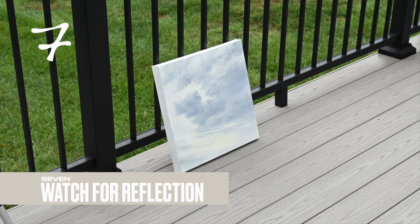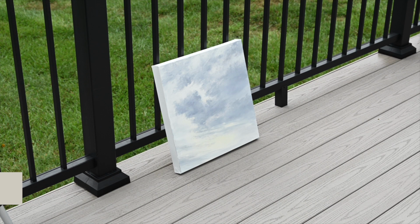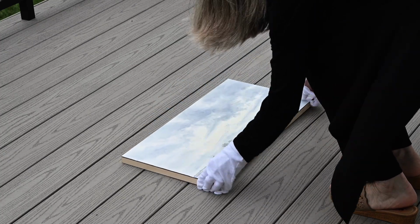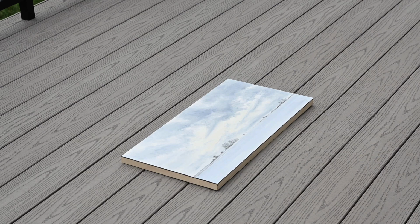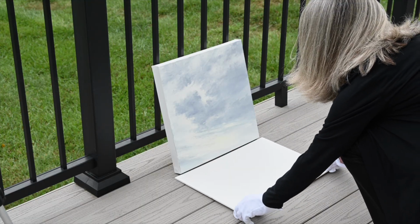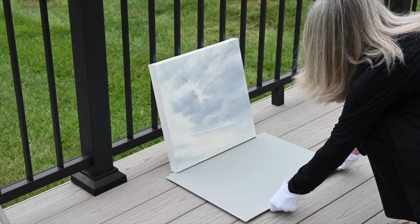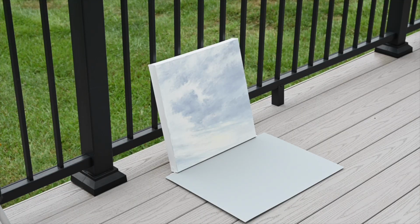7. Be aware that the colors around you can cause reflective light on your painting. If you see this happening, you can lay it flat on the ground if it's safe, for example, a clean deck or a patio surface, or lay down a piece of white foam board to sit between the painting and the colored object. Neutral gray board may be better if you notice a glare off of the white surface.